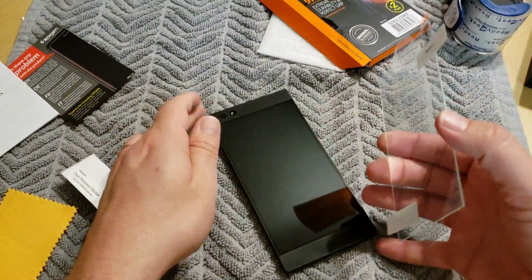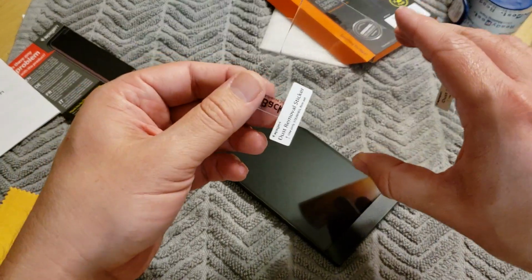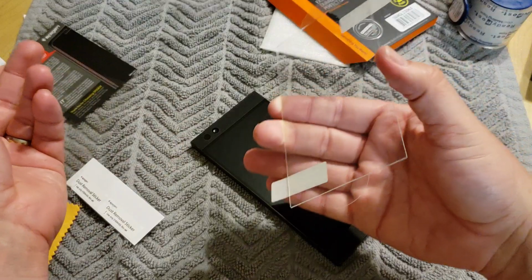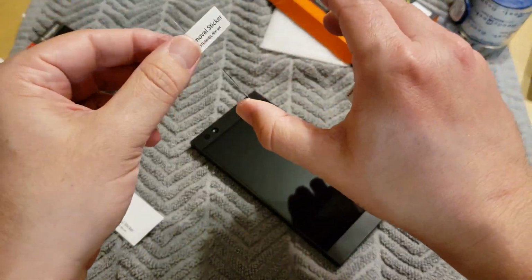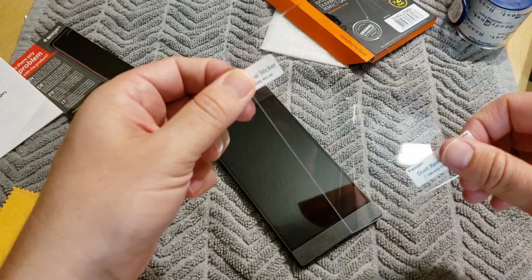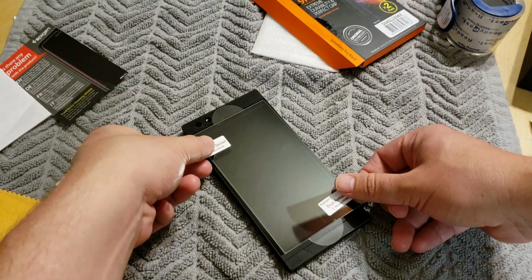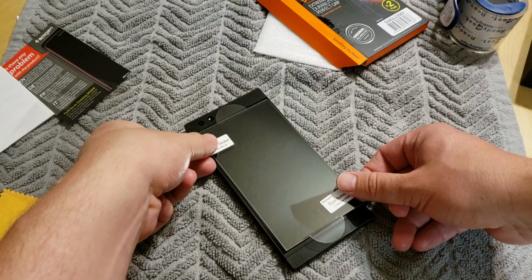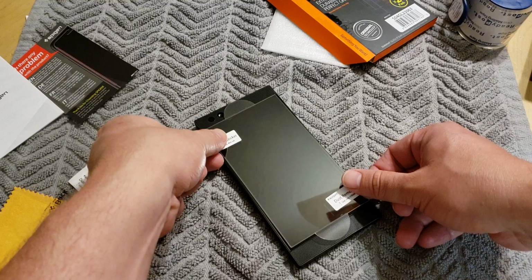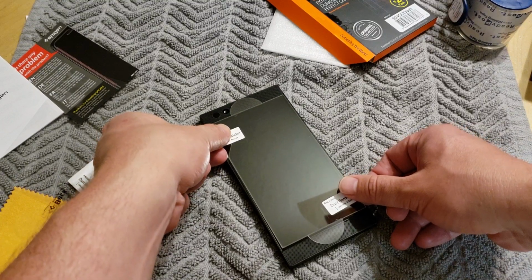Alright, so I'm going to turn this a little bit. I'm going to hold on to the sides here and pull this back sticker off. So now I have the exposed sticky side. So much pressure. Alright, I got to stand up for this. Alright, so it's not completely the same size as the screen, so get that as close up to the top as possible. Alright, that looks about good.